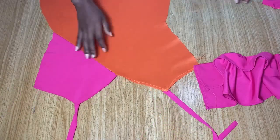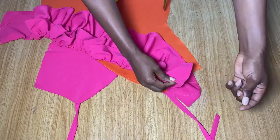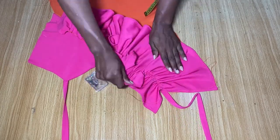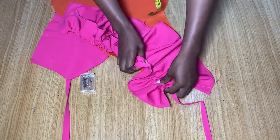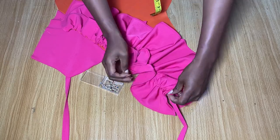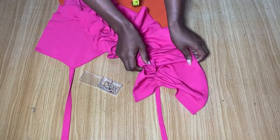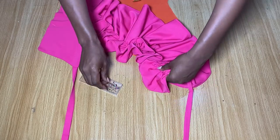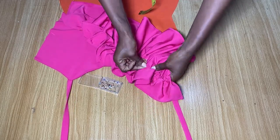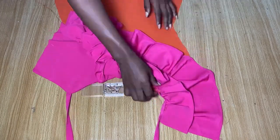You can already tell where we're going to place this ruffle. I'll extend the ruffle into the strap of the orange part — about four inches above the strap — and open it up into two, placing the area where I had my gather stitch exactly on the edge of the strap. I pin it down on the strap, then continue placing it exactly on the joining line of the orange and pink fabric. Make sure you do it very close to the edge so that when you put on the dress the orange fabric is not showing at the top. Pin it all the way around, making sure to open it up and place it close to the edge.